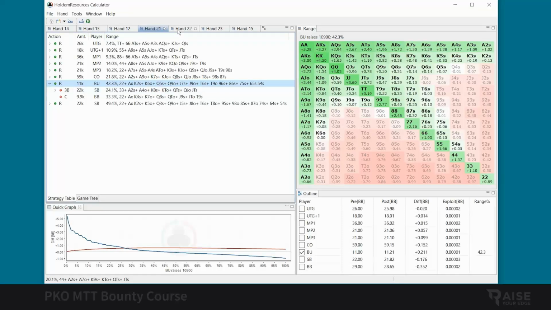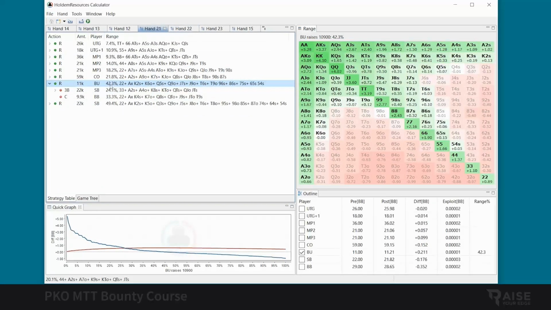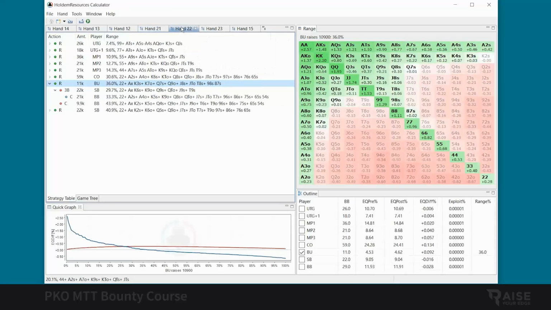Now again, in the case where we have a small bounty compared to the table, we are jamming less, 36%, compared to the case where we have no bounty involved. And we can again see those suited one-gappers are super horrible jams. Our suited King X and Ace X combos are actually pretty good.